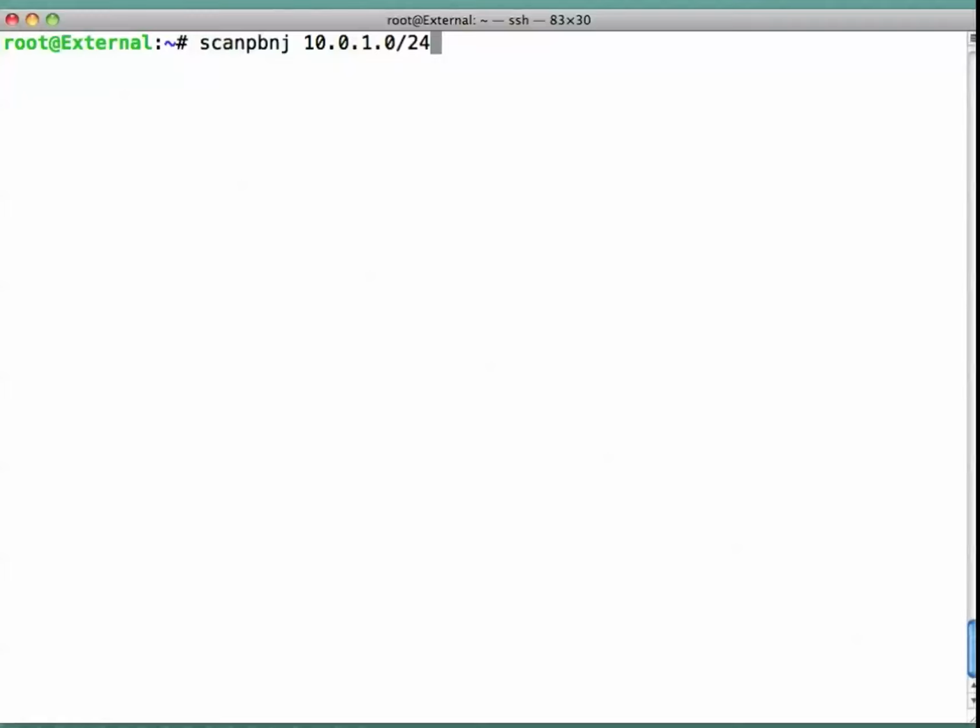So let's say we've decided that we are interested in the entire population of the network, but there are some hosts that we just cannot scan for our scope. Well, to handle that, rather than trying to specify the hosts here at the command line, which, by the way, you can specify as many as you'd like to, you simply comma separate all of the different hosts. There's only one adjustment to the normal way of scanning things for Nmap. If you wanted to use an asterisk here, you're not going to be able to put the asterisk directly on the command line like that. If you do, the shell will interpret it, and you're going to end up with trying to get a list of file names that begin with 10.0.2, and scanpbnj will not see the asterisk. Instead, you have to simply escape the asterisk with a backslash. Now that will be passed in correctly into the targeting engine.